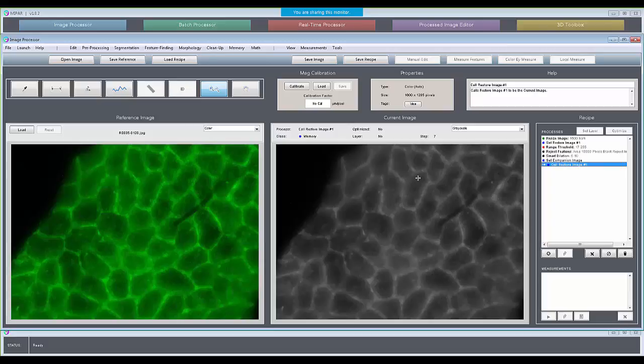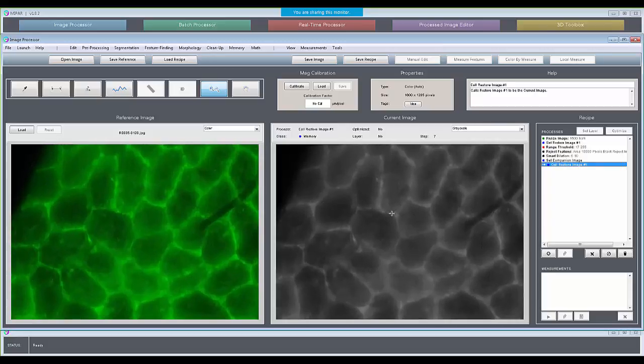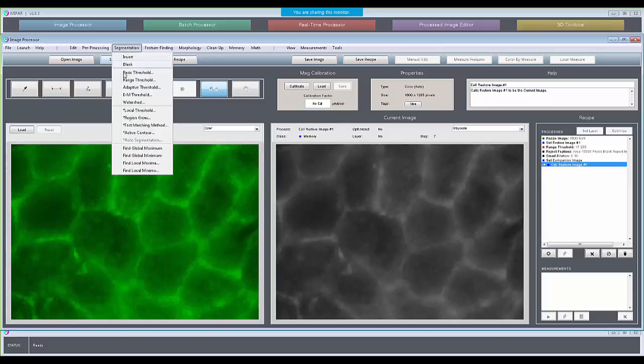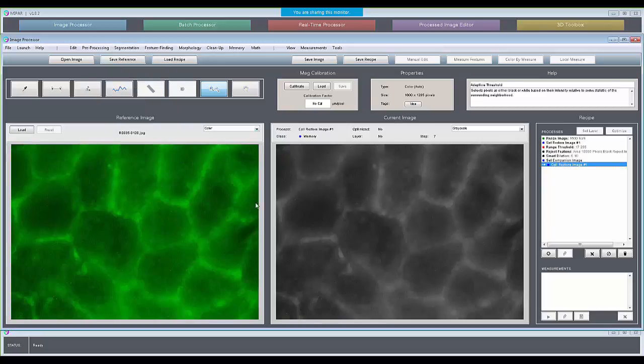Instead of your basic threshold, where you're deciding whether a pixel is white or black based on whether it's above or below some absolute pixel value, you're assessing every pixel relative to its local surroundings. So you're asking not are you brighter than some pixel value, you're asking are you enough brighter than your local average, which is usually the stat that we use. So that would be your adaptive threshold here.